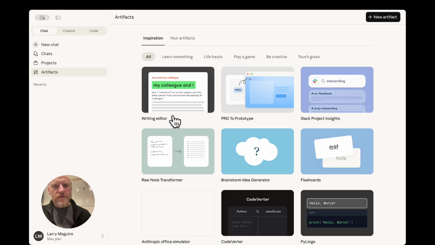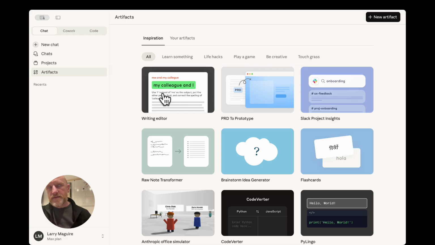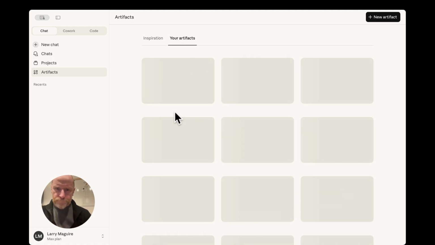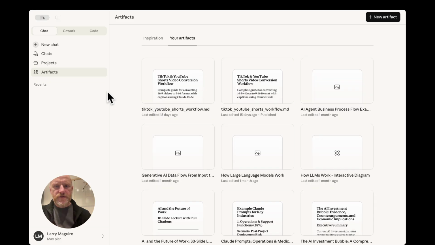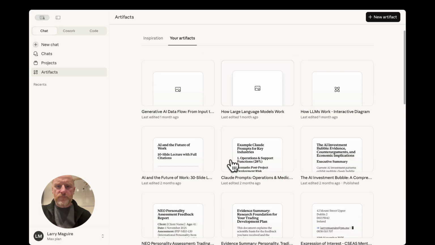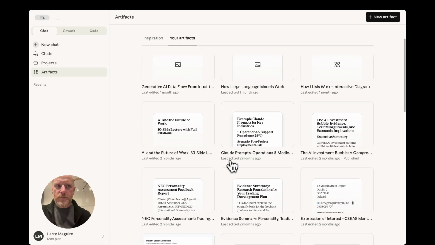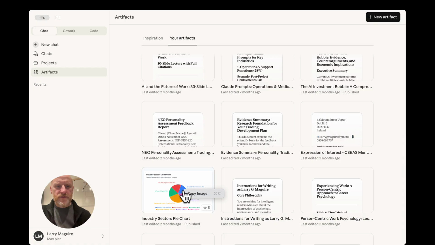You're probably familiar with artifacts. You can access artifacts that other people create, like web pages and clever little tools and so on, or you can create your own. In here, artifacts are documents, web pages, various other web items, you might say, and they're saved here.